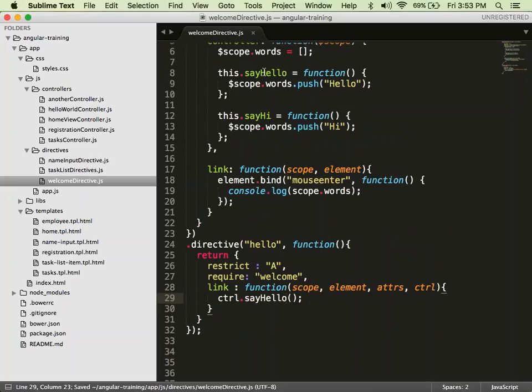Now what will happen is this directive calls sayHello of this controller. And this sayHello, what will it do? Put the hello into words. And then what will happen? The words is already getting populated into the label, the template of my welcome directive. Now the welcome directive will start showing something. Right? Let's see whether it actually does.